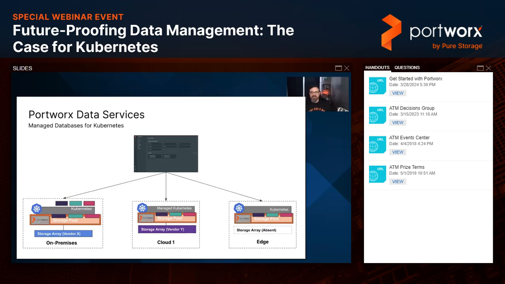So we're taking away some of those tasks that would typically be involved in deploying operators and deploying individual Kubernetes clusters with certain updates and how do we patch those later. Portworx Data Services can help us manage that in one place and do all of the lifecycle tasks.